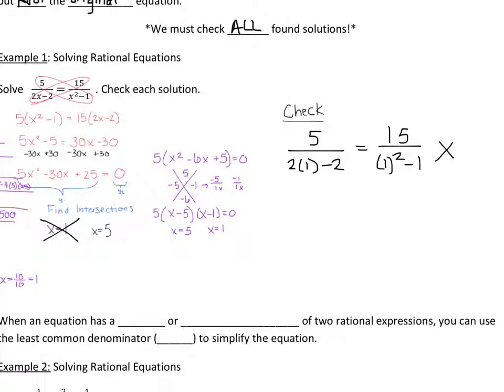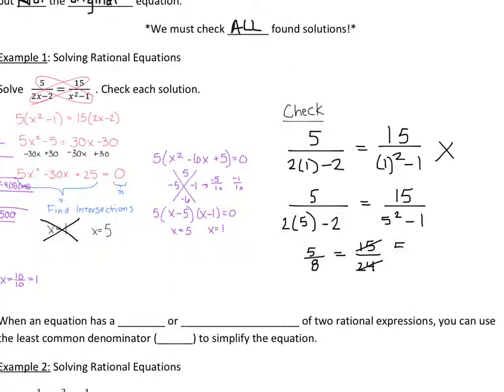All right, so try 5. Five's definitely right, though we could have the possibility of no solution. So let's see, 2 times 5 is 10, minus 2 is 8. So 5 over 8 equals 15 over what? 24. What is 15 over 24 reduced to? Divide them both by 3. 5 over 8. Hey, it worked. So there's your answer. Would you look at that?